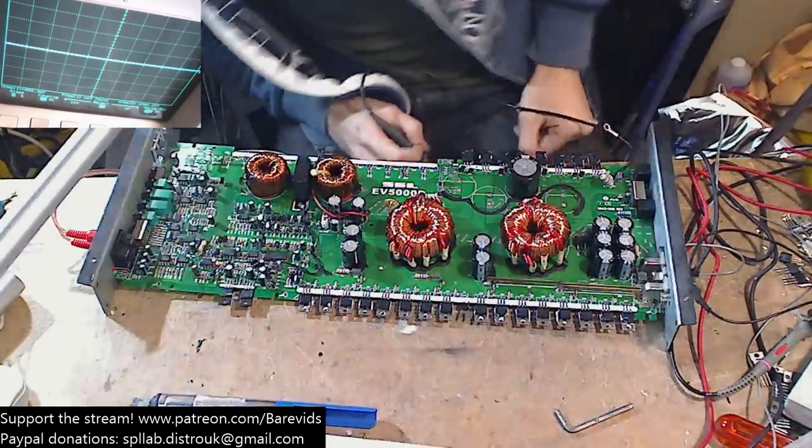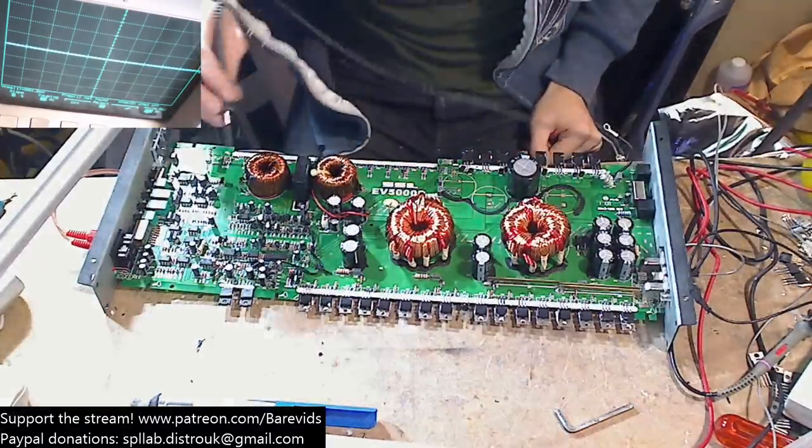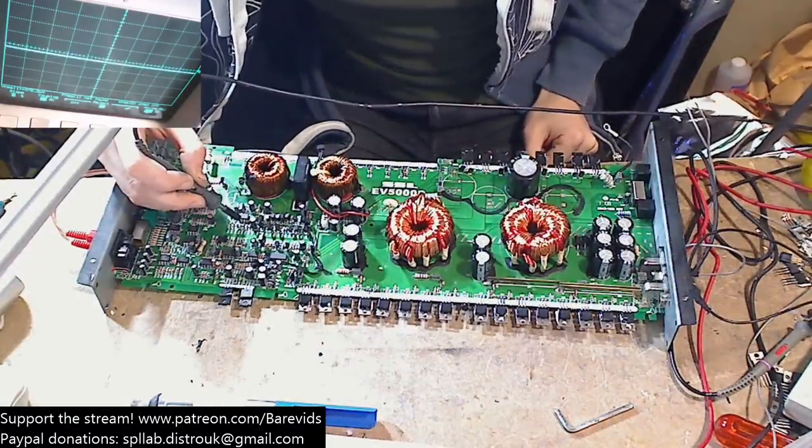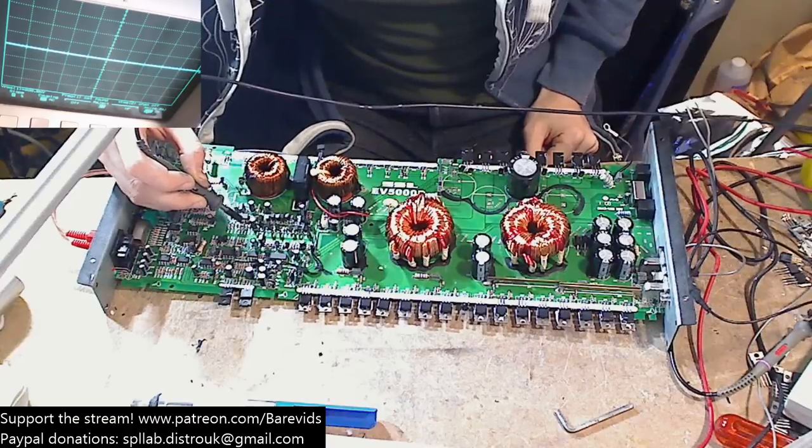Let's have a look. The protection light's not on, so the thing's not in protect. Power supply's working. Okay.